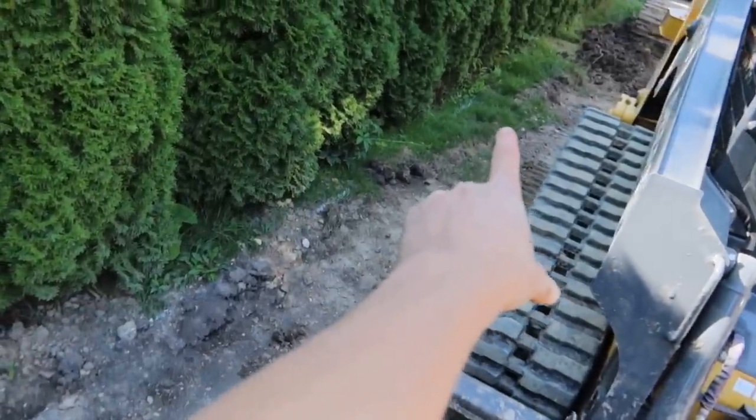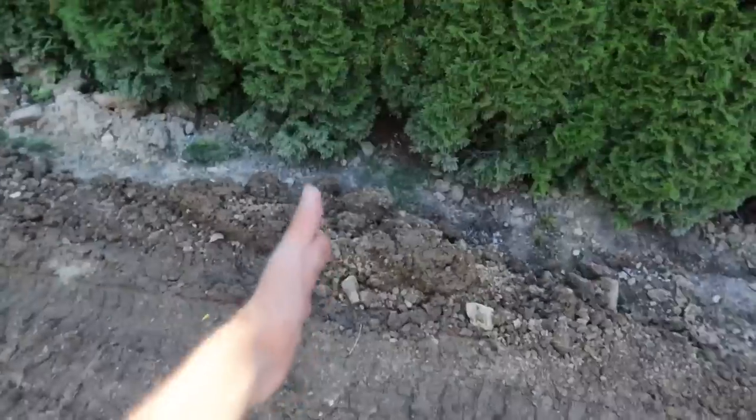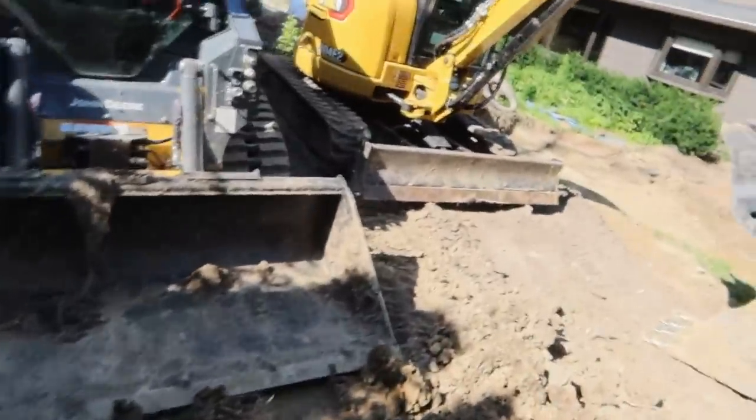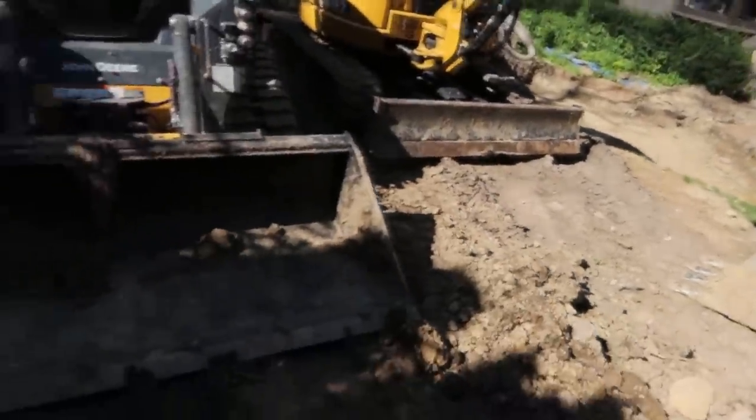Right here is where our retaining wall is going to go — an 18-inch high retaining wall starting from right there and ending about right here. This retaining wall is going to hold up our whole upper pond area so we can get a good three-foot high waterfall dumping into our pond. It's been a gorgeous day. Wednesday there's possible rain, but hopefully the weatherman is wrong and we can keep cruising along. Brian has hopefully been showing you guys some cool ponds, and I'm looking forward to this video coming out so I can see those ponds as well.